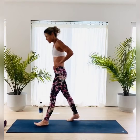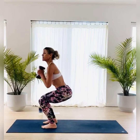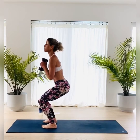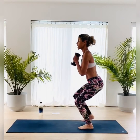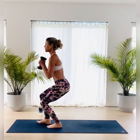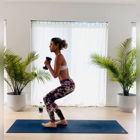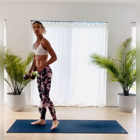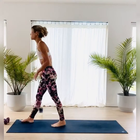Then we're going to do what are called weighted duck walks. With the weighted duck walks, you can grab one or both weights. I'm going to try with both weights and we'll see how it goes. You're going to come into a squatted pose, feet hip distance apart, and I want you to walk back. 1, 2, 3, 4, 1, 2, 3, forward. We're just going to keep walking back and forth. We're going to do 10 sets of these, and you're going to want to get as low as you can. These are going to be challenging. Your legs will be screaming.